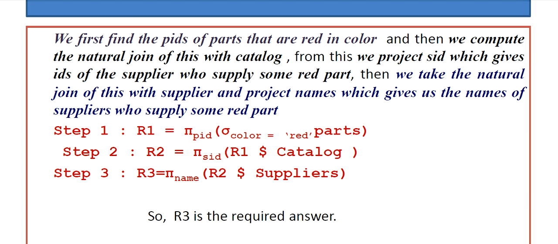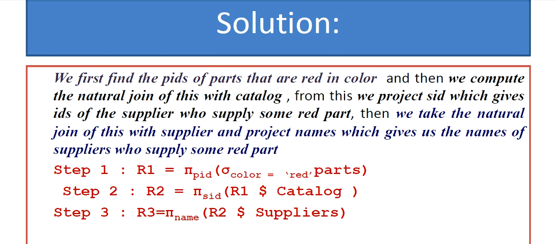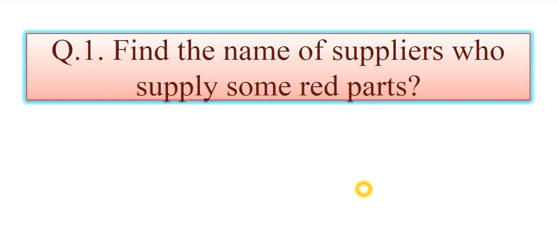So I hope you have got how to solve these questions. Although it seems to be difficult, if you attend the lecture seriously, you will be able to answer this question. So that is the answer for this question: find the names of the suppliers who supply some red parts.